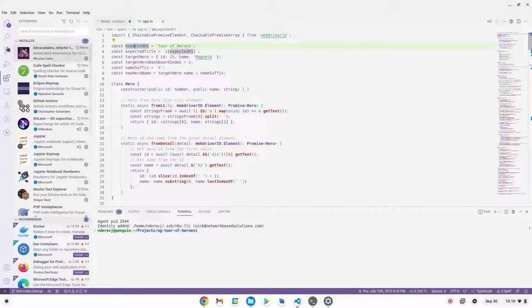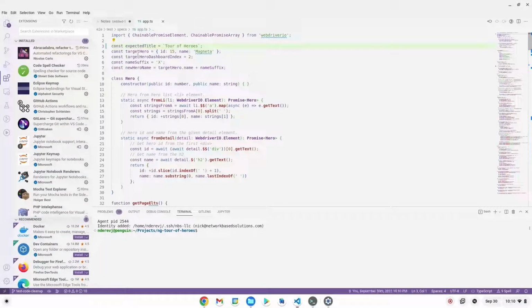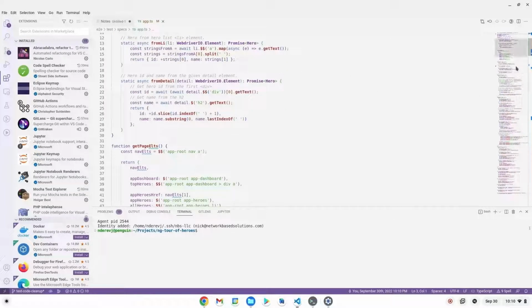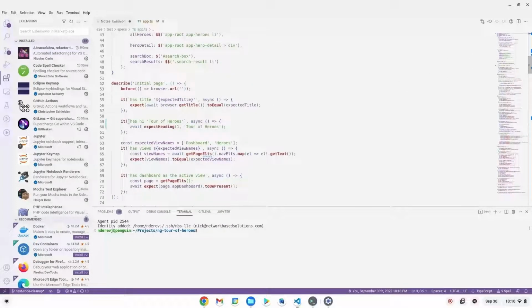We're going to click on that, and we use the light bulb function, and we should see some of those refactorings come up. It's the ones that have this nice little star symbol emoji going on. So let's go inline variable, and let's see what that does. Cool. So you can see expected title now changed to Tour of Heroes, and my guess would be, and so we can scroll, the blue color now is a diff. So we can see that it actually inlined this as well. Has H1 Tour of Heroes, Tour of Heroes.